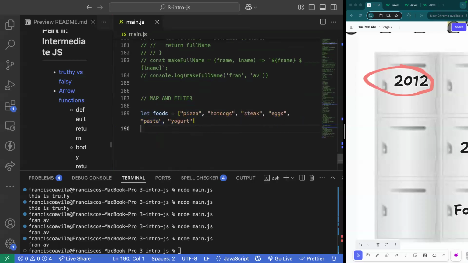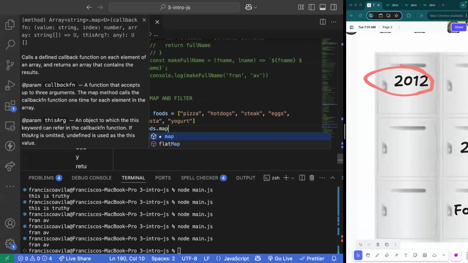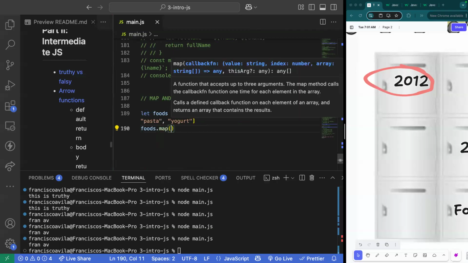All right. So currently what we're used to utilizing whenever we're iterating through an array is a for loop. But a map function will actually allow us to iterate through an array pretty much exactly the same way as a for of loop. So for example, I can call the array of foods and utilize the map method.